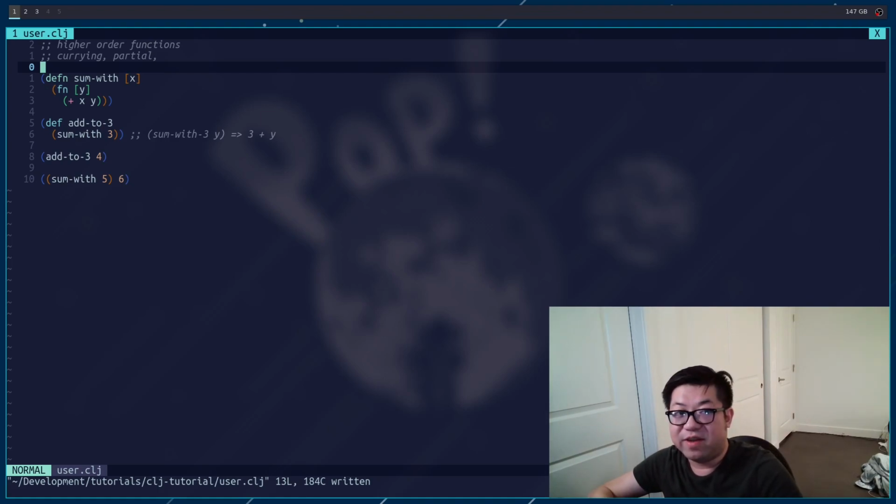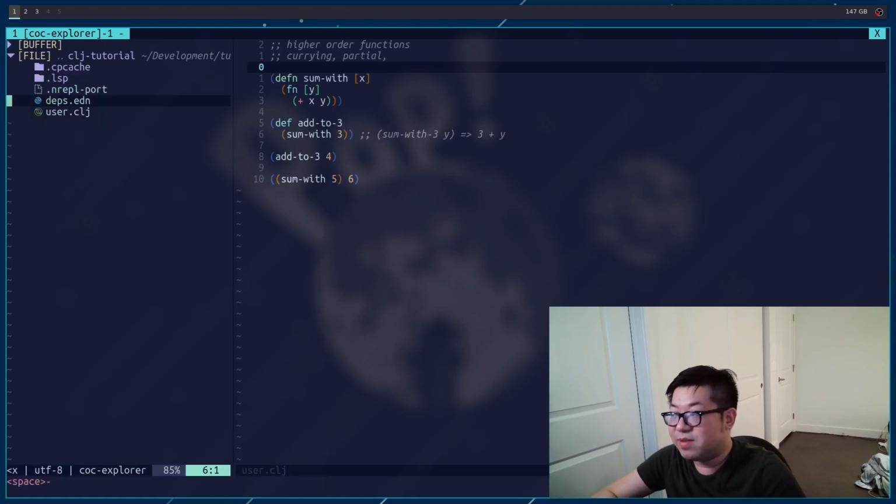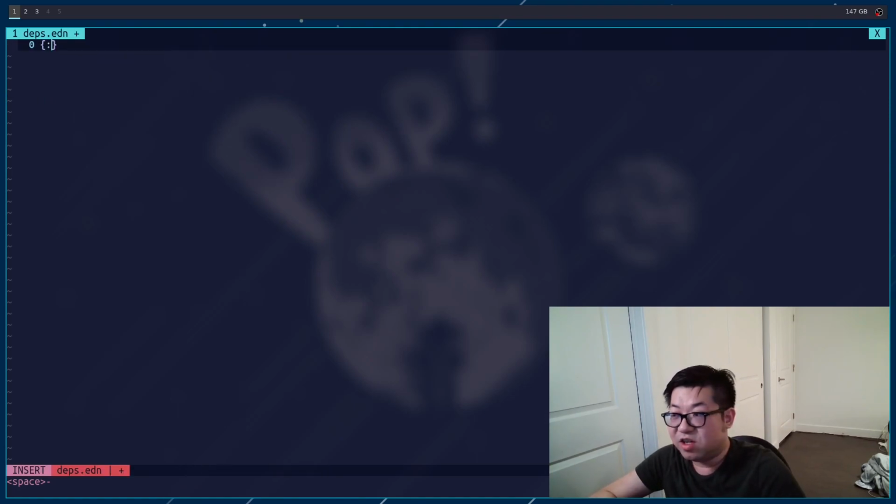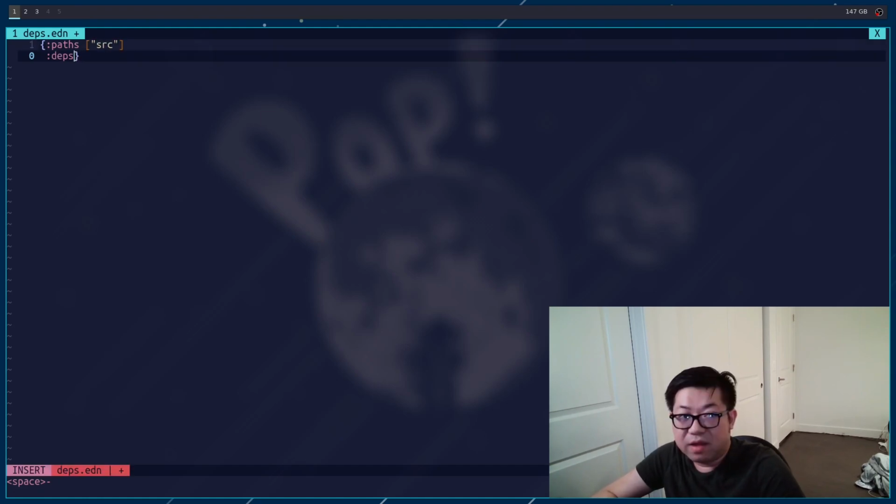And speaking of which, we are finally at a point where we could write a real Clojure file. So now we can go into our deps.edn file and do a little bit of configuration. You'll notice that deps.edn is just a map, and there are 3 sections. One is the source paths, so we're going to just set it as source. The next is our dependencies, and this is just going to be a map of each possible dependency that we want to add to our project. The core library itself is optional, but I'm adding it here so that you can see the structure of the deps map. And I think we're on 110.3. I may be wrong, but pretty sure that's correct.